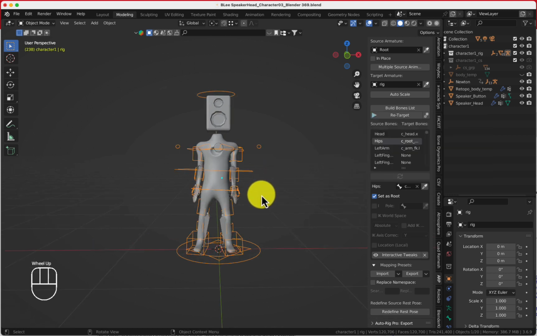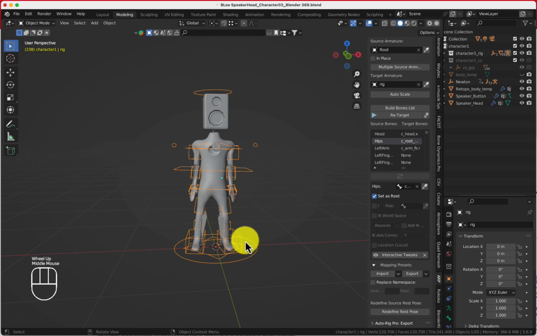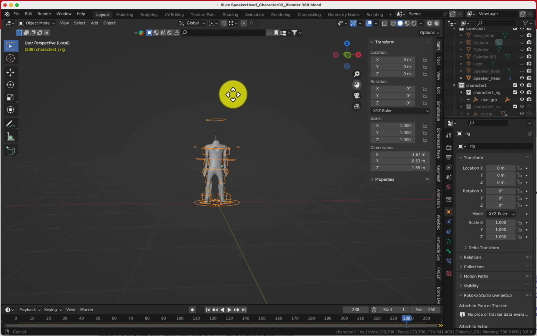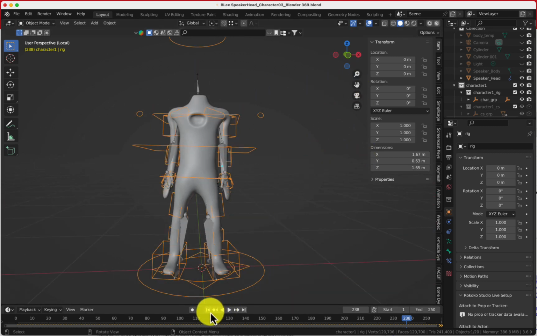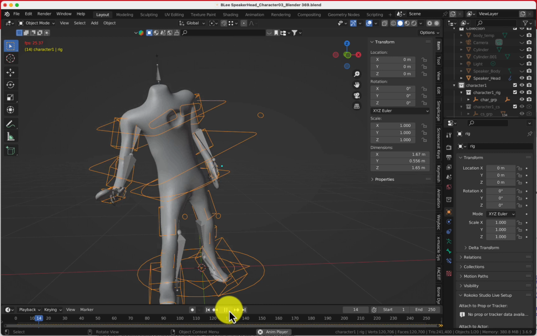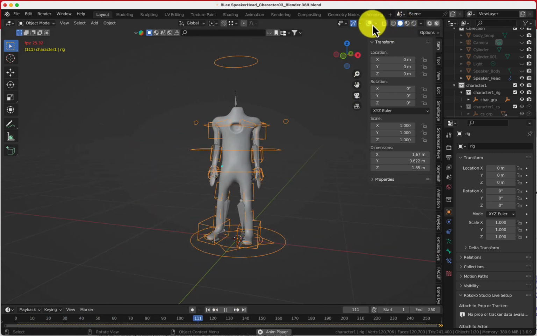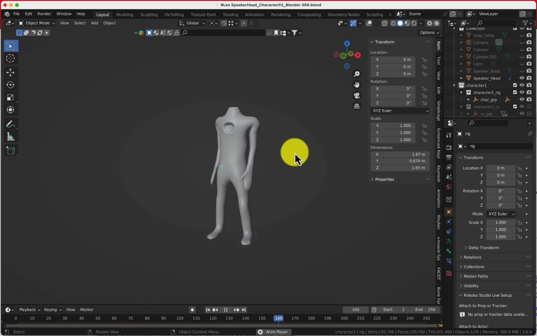Good, so now it worked. There are some parts of this mesh that I don't know why they're not rigged, but this is a short test. But now if I go back to my animation and go to the first frame, I will turn on this part so I can see everything, but I can see that it has some idle animation.